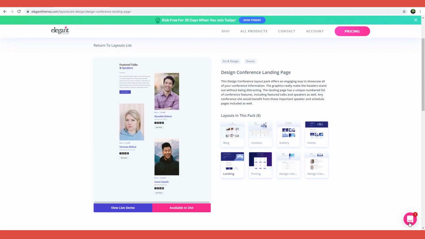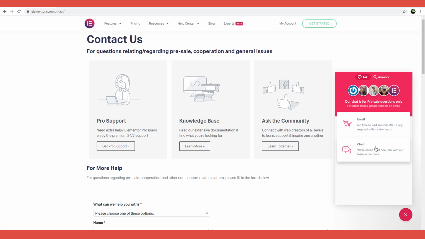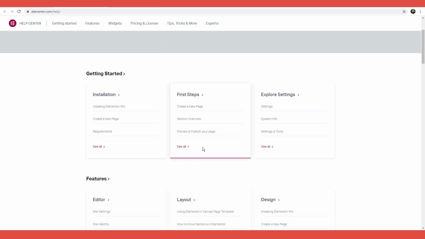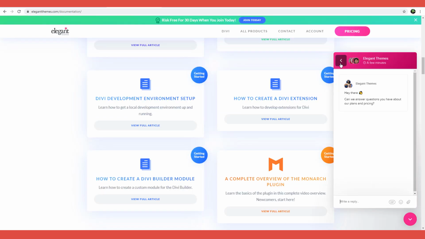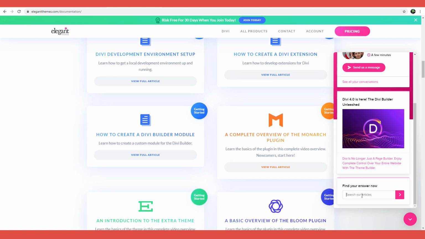Both Elementor and Divi excel in customer support. You can reach Elementor's support team through email or get help from their strong community of professional users and developers. On the other side, Divi offers 24/7 support all year via live chat and email. And they have a robust online community that can help you solve most issues you will encounter. If you're looking for the best support in the business, Divi is the tool for you.